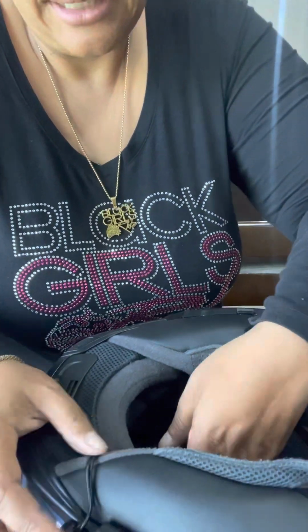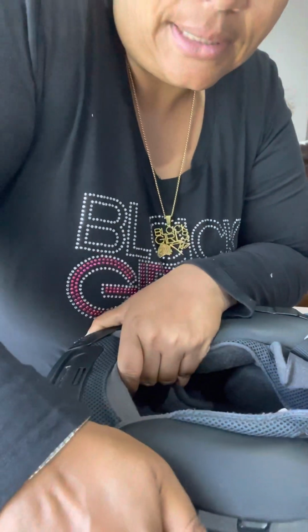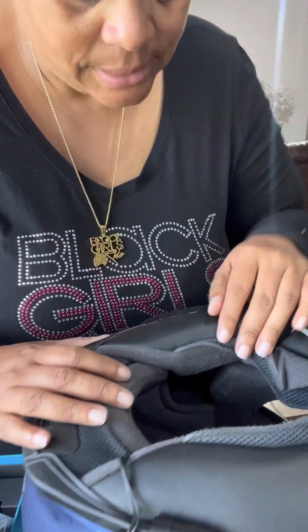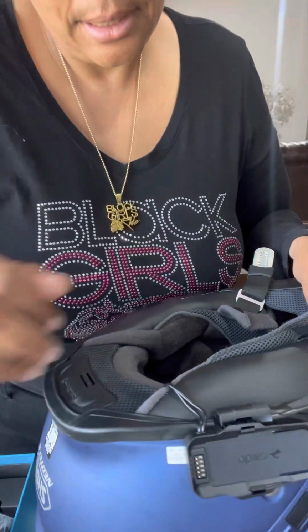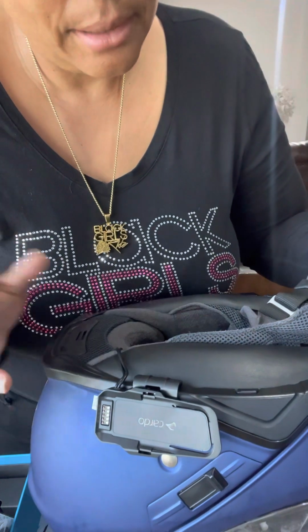Tuck them in really nice and neat, and double check one more time, push it down, so make sure it's not gonna move around on me. All right, it is officially installed at this point. So next step is to charge the main unit up, and then we'll be ready to rock.